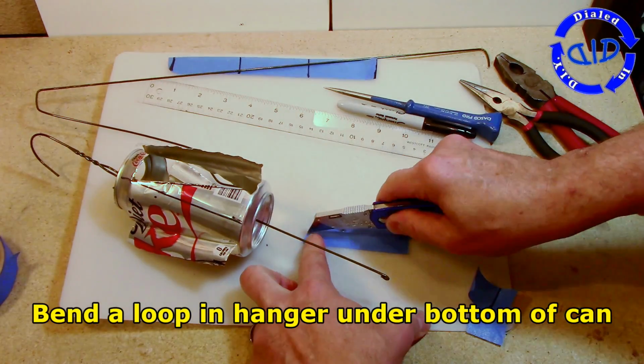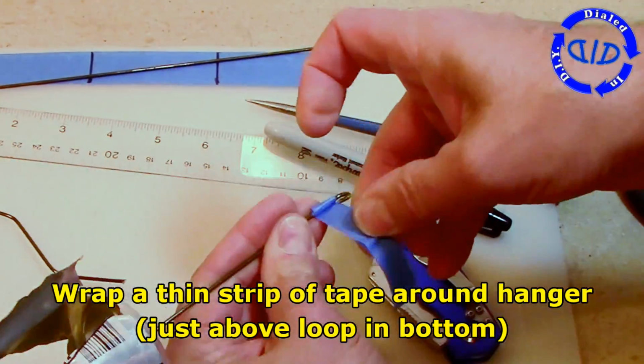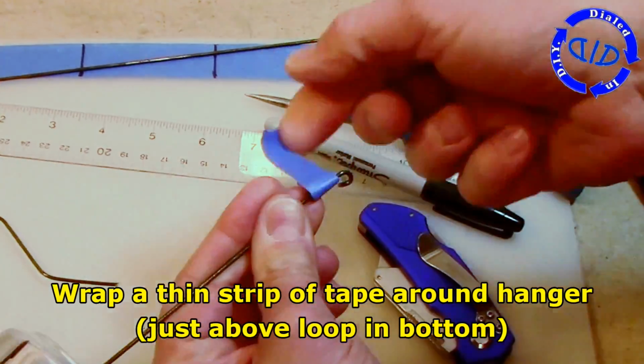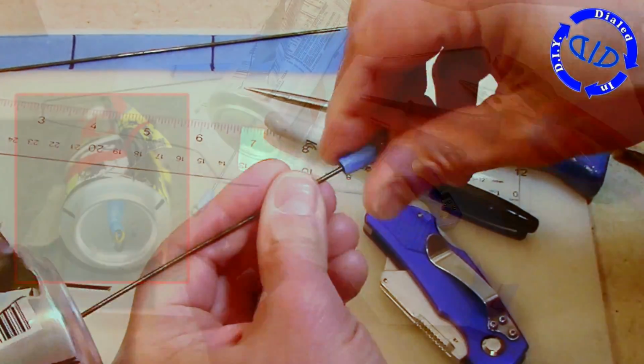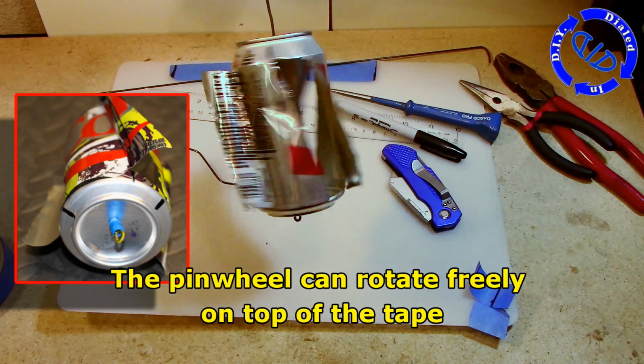You can see that I put the piece of hanger through the can, the 2 holes that we previously made, and then I'm cutting a little piece of tape. I twisted the end of the wire at the bottom to make a little loop, and then I'm wrapping the tape just above that. The can resting against the tape actually gives a really nice contact point for the can to spin freely.